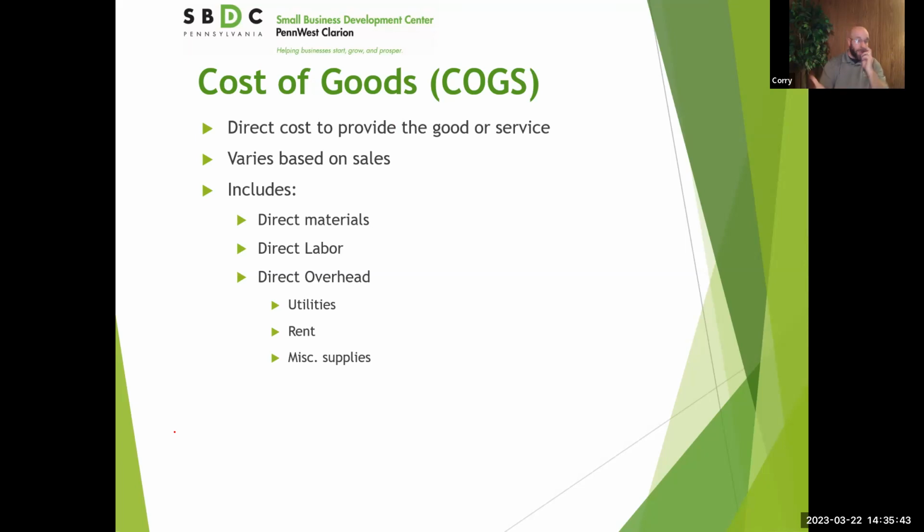Now here we're talking about the direct materials, direct labor, and your direct overhead expenses. And this is related to manufacturing businesses. If you're a manufacturer, I believe you can relate to this. If you're a new manufacturer, then we probably should have more conversation with you about these different direct expenses and how they should be calculated in your cost of goods sold instead of in your normal operating expenses.